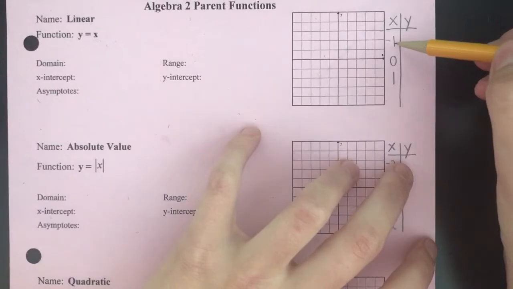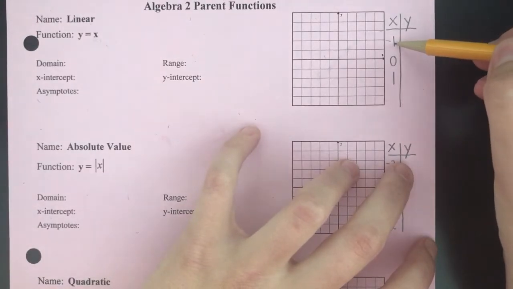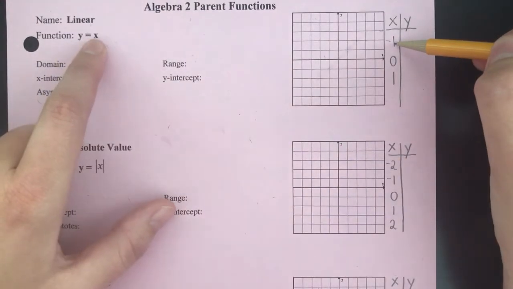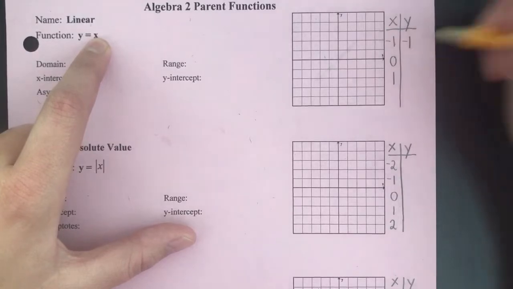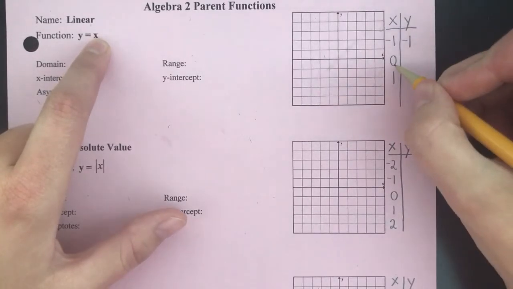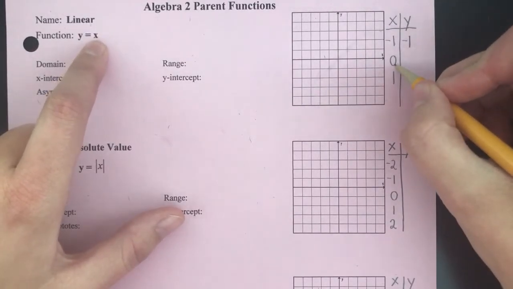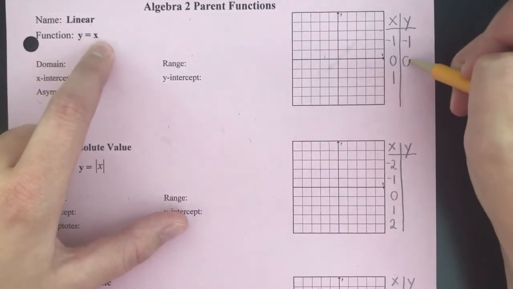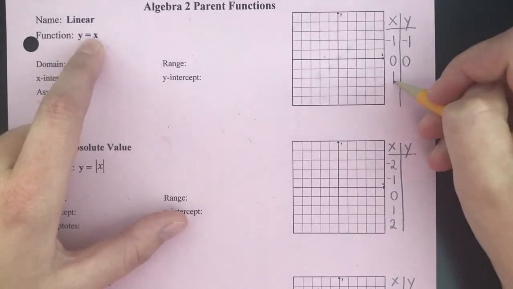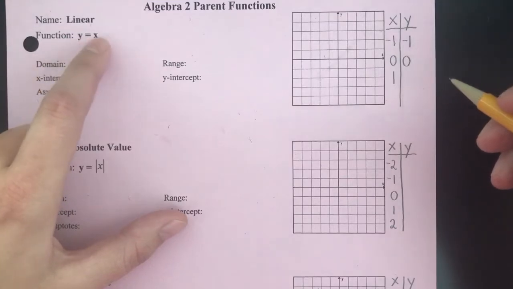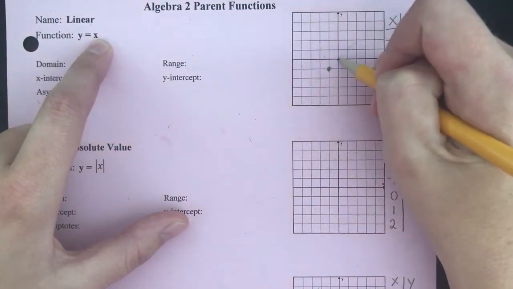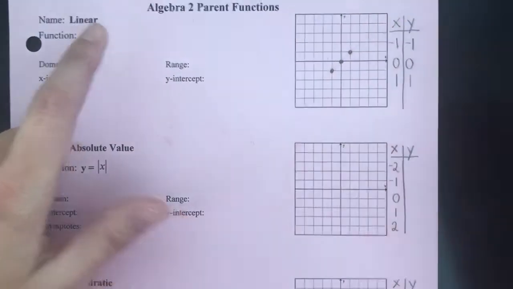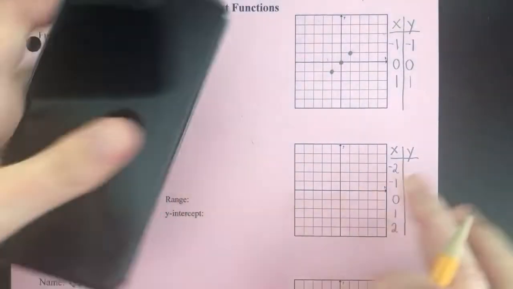Okay, so if I take the x value of -1, and I plug it in for x here, what is my y value? If I plug in -1 here, then y equals -1. So my y value is also -1. If I plug in 0 for x, then y equals 0. My y value is 0. If I plug in 1 for x, then my y value is 1. So those are 3 points on the linear parent function, 3 points that I need you to have memorized if you don't already.